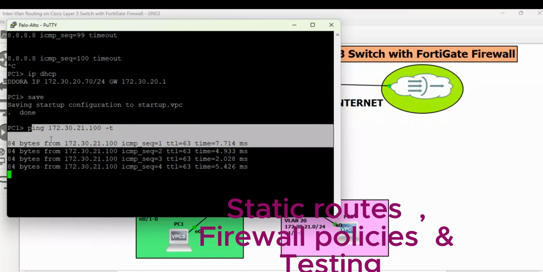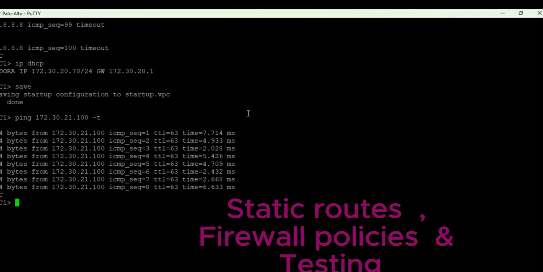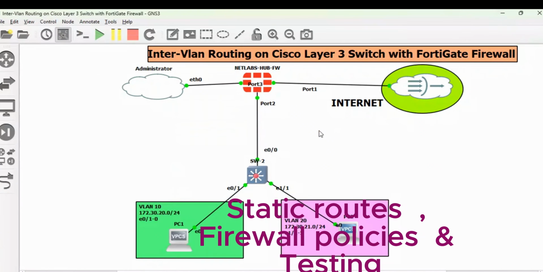So VLAN 10 can comfortably communicate with VLAN 20. Now let me ping the internet, ping the DNS. We just give it time to synchronize. So inter-VLAN routing is working.